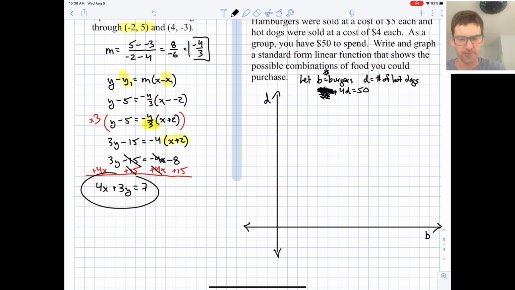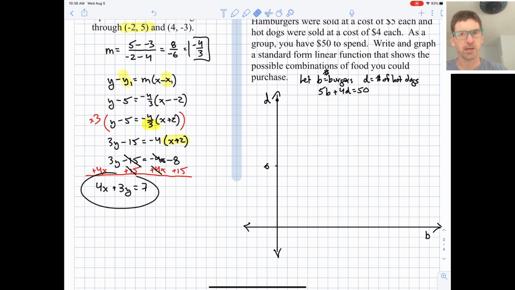We'll figure out what all that means in a second in terms of the real world, but let's plot it up first. So D is 12.5. 2, 3, 4, 5, 6, 7, 8, 9, 10, 11, 12. 12.5 is right here. I'm going to check that. 2, 4, this is 6, 8, 10. Yeah, that looks good. And now I'll erase what I did here.